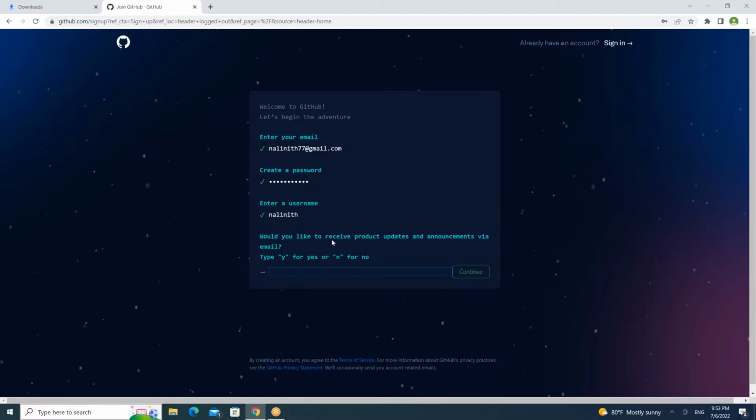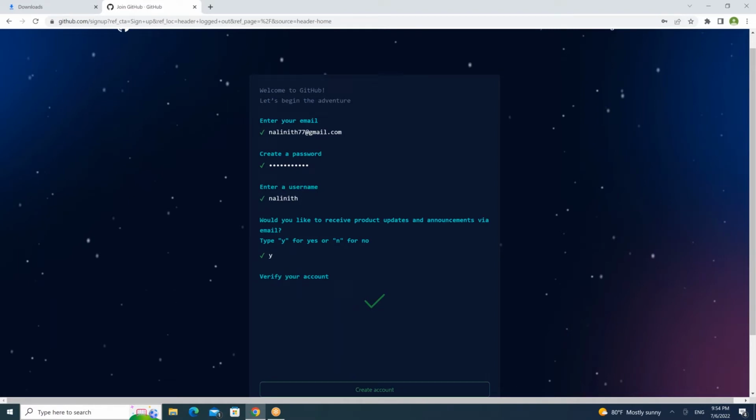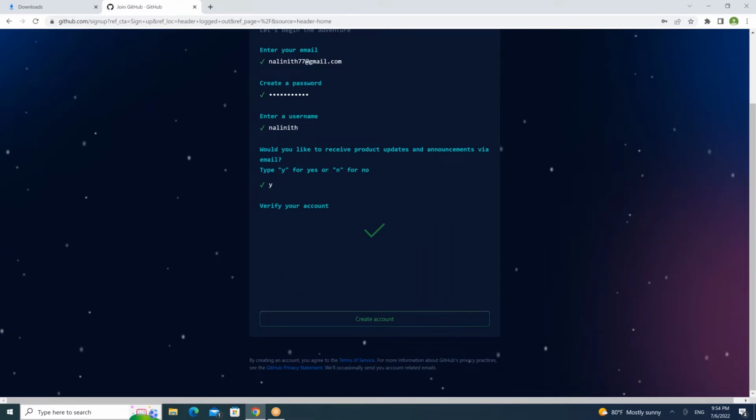This is a kind of product update option. If you want to go with yes, type Y, or if you want to go with no, just type N and click on continue. Just scroll down a bit. This is the registration. Just click on create account.